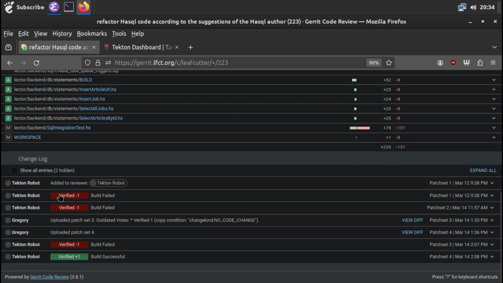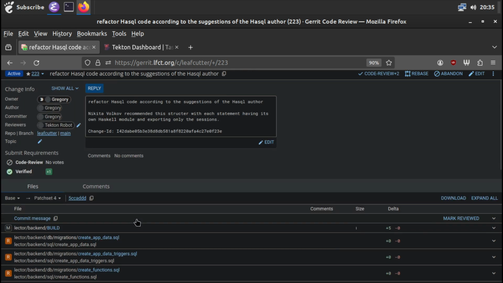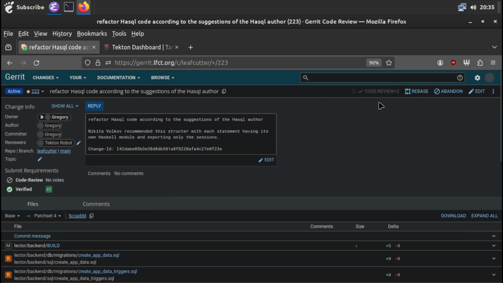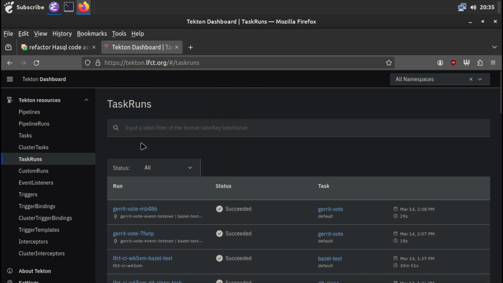And you can see here that the first few builds failed, and then I fixed the failure, which was actually that I needed to make a change to the CI script itself, and then it voted +1 on this change. So now I should be able to just code review it, and then that should be enough to be able to submit. And then there are some logic rules saying who has to vote, what the conditions on voting are before you can submit, and those sorts of things. And then here's just the dashboard.